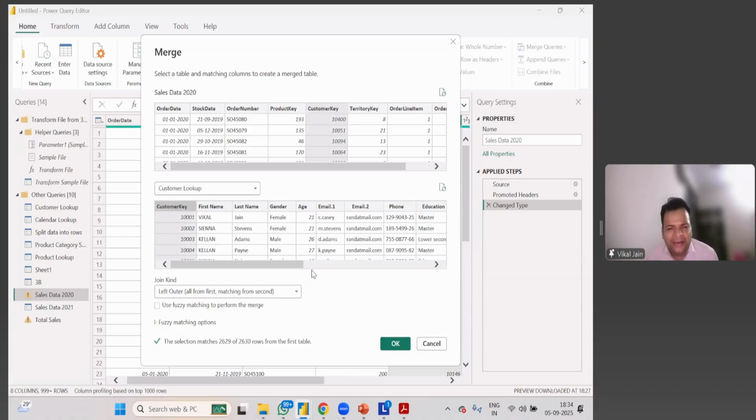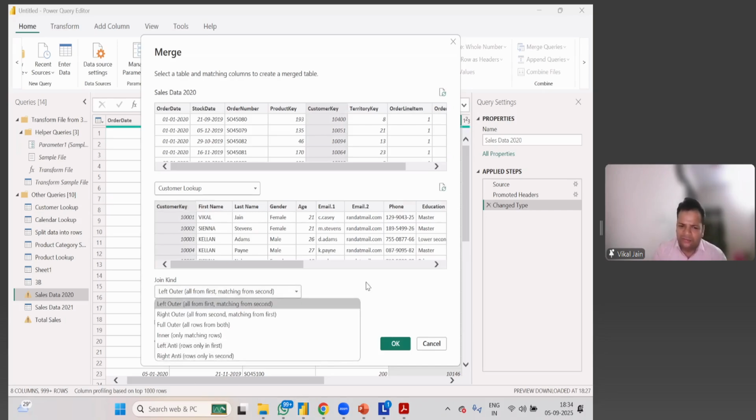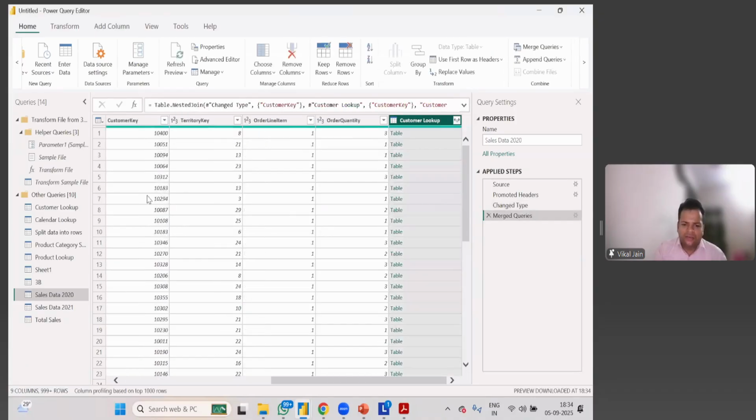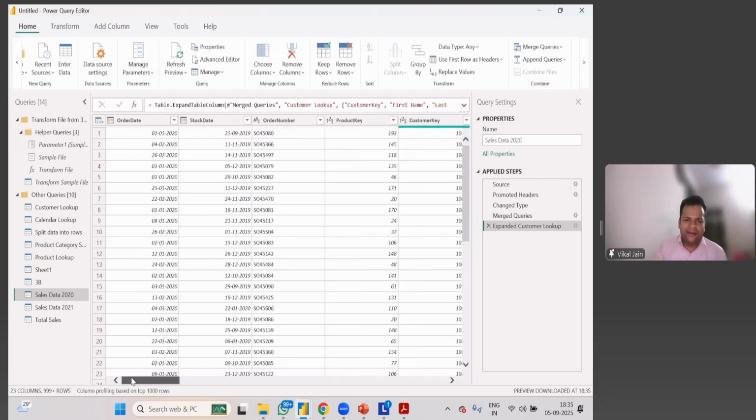Now the main and very important option is this left outer join. I will tell you what left outer join is. Let's say I'm simply clicking on this left outer join even without selecting other options. So I'm simply selecting left outer join and clicking OK. You will see it is automatically fetching a table, and here we have the expand option. I need to click on this arrow because you can see this option is like this. It means we can expand in both dimensions. So just click on this and OK, and you will see all data have been added.